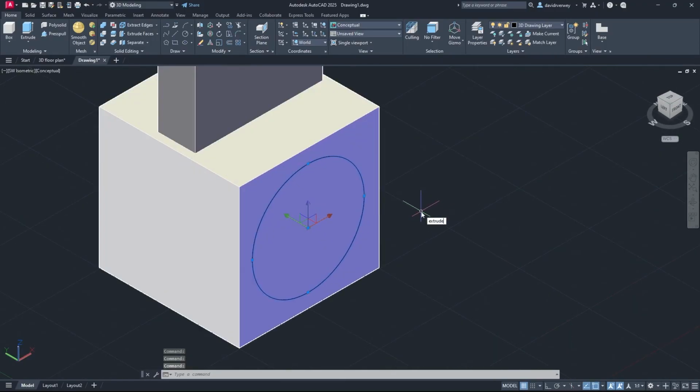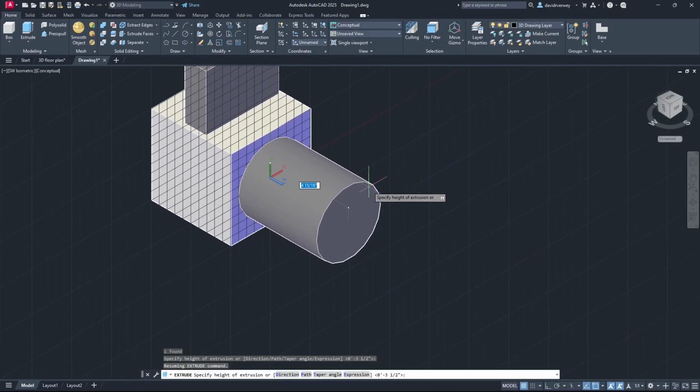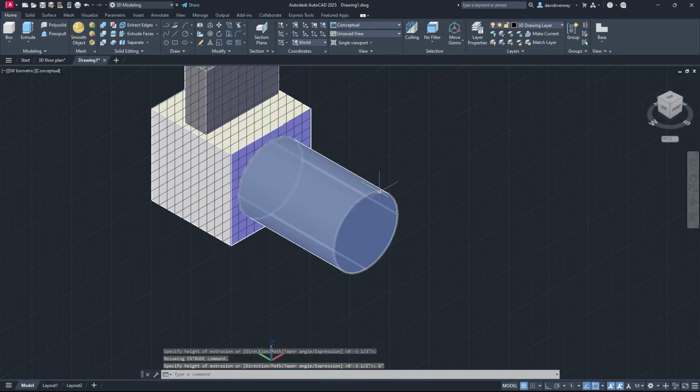So we're going to type in extrude, and then we're going to want to pull this out at least 5.1 inches. So that way you can cut it out. If you don't want to cut all the way, you can do less than 5, so that's one thing you need to keep in mind. We're going to cut it all the way through and just make it so it's hollow. So we're going to do 6 inches so we can grab it.